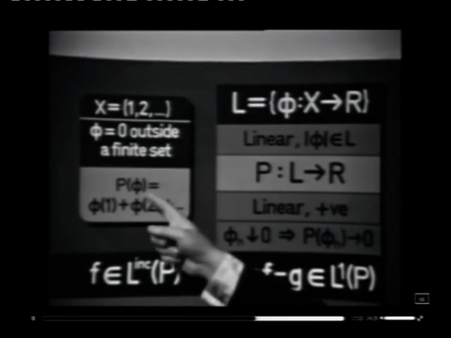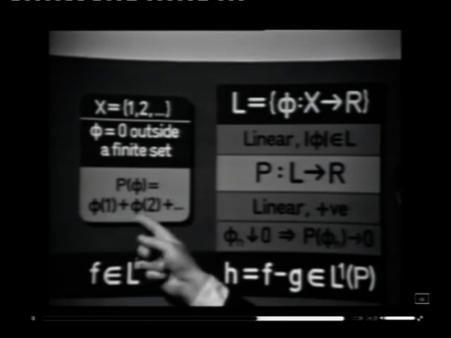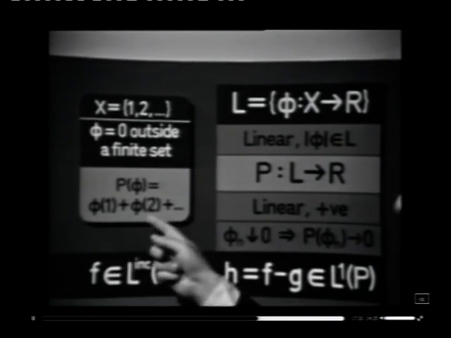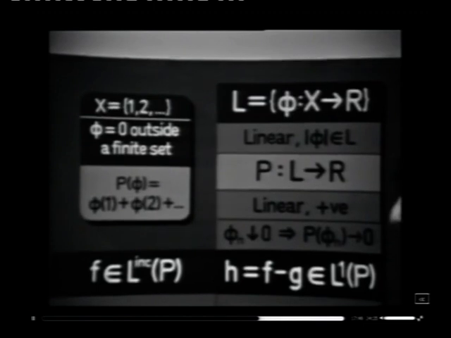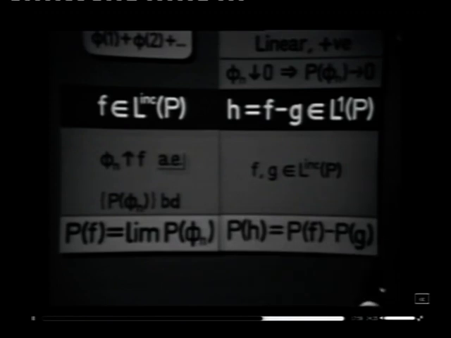If I do have a decreasing sequence of elementary functions which goes to zero, then each of these terms in this finite sum also goes to zero, and so this sum, this integral, goes to zero too. The Daniell condition is verified. I have a bona fide elementary integral. So we can look at L-inc, and let's see what sort of functions are in L-inc. They're functions which are the limits almost everywhere of sequences. Almost everywhere is except on a null set. So the first thing we have to do is to determine what are the null subsets of X.